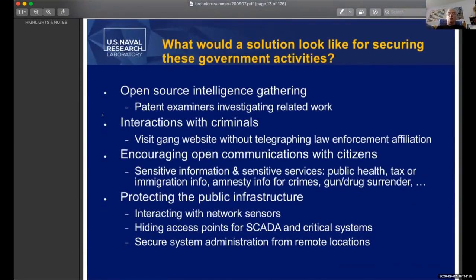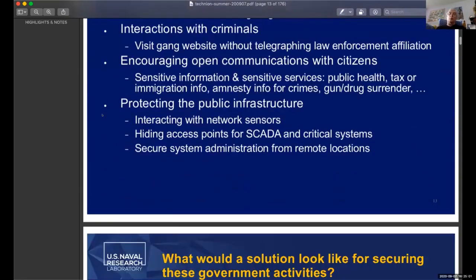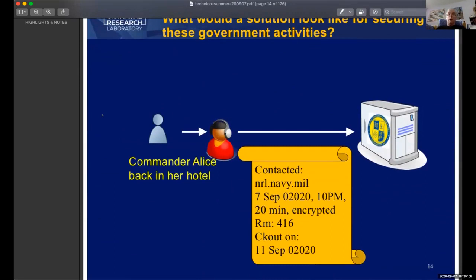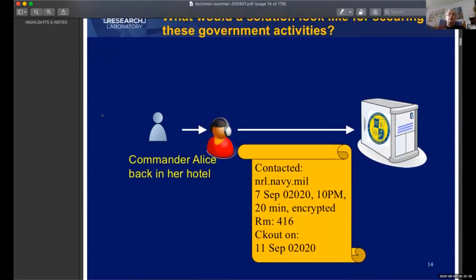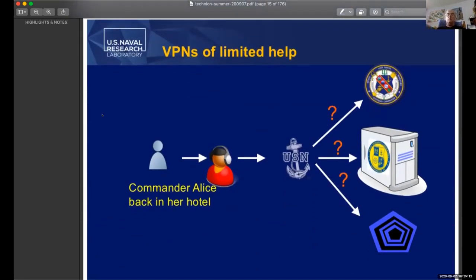So what would a solution look like for all these different things? Well, I think we have solutions that kind of work across the board, but let's stick with Commander Alice as a motivational example that will carry through for the other things. Now you might say, oh, put her behind a VPN.